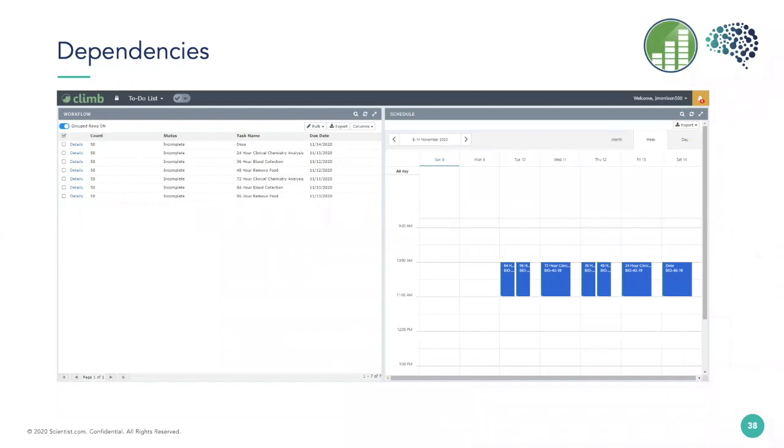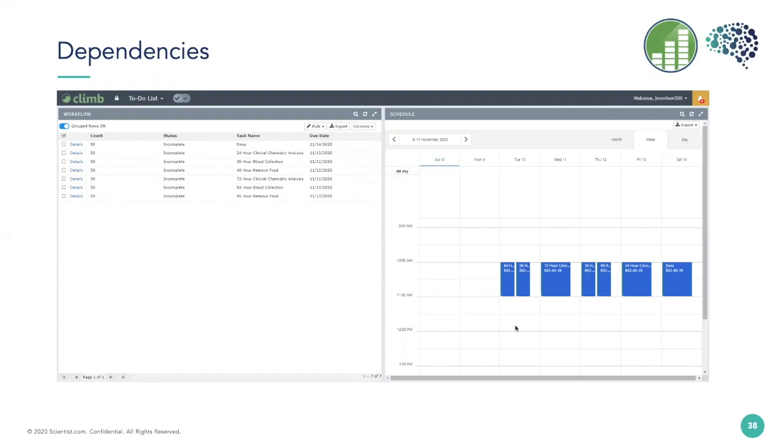Thanks, Meaghan. So we've already looked at several examples of this kind of screen, where you have your to-do list for your study on the left-hand side, and I've just narrowed this down to the dose and all of the tasks that are due before it. And we're going to look specifically at one of those challenges Meaghan pointed out, the pre-study task. So here we need to do some baseline ClinPaths, we need to remove their food and do some blood collections. On the left, you can see all of that ready to go into the data collection screen. But on the right, you can see it actually on the calendar.